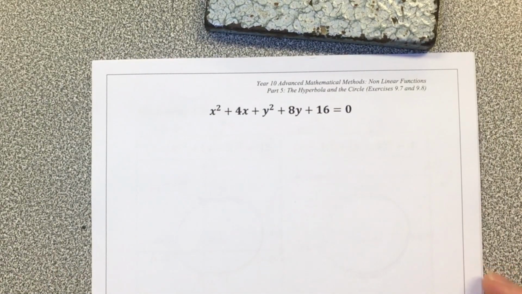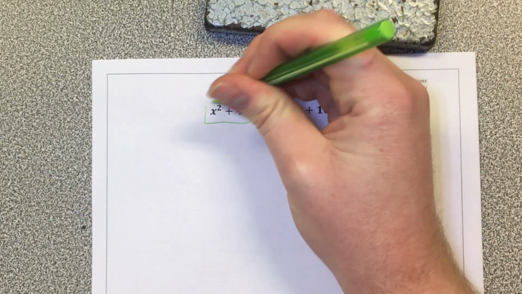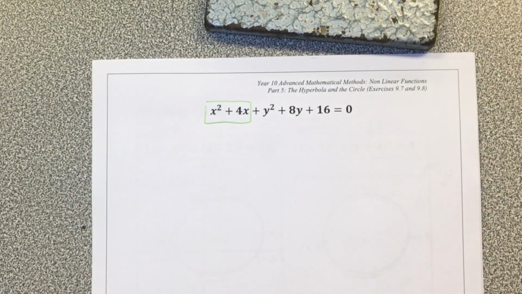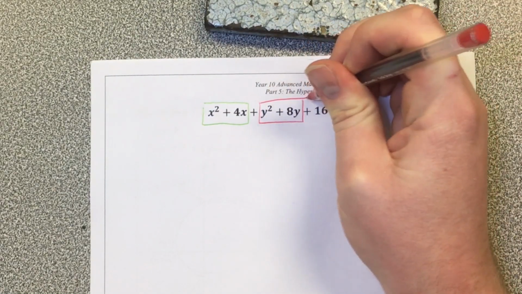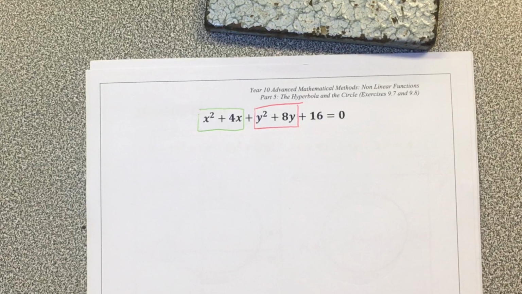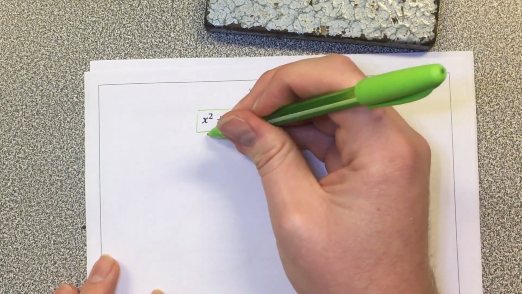Okay. So in order to do this, what we have to do is actually break up the question into 2 parts and do 2 lots. I'm just going to highlight this part because there's all the x's in it. And I'm going to highlight this part. There's all the y's in it. Now, in order to get something into brackets, we usually need to factorize, or alternatively, we have to complete the square. In this instance, I'm going to have to complete the square.